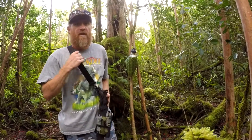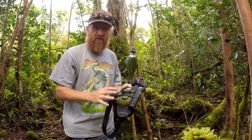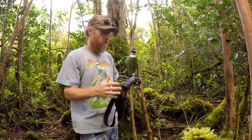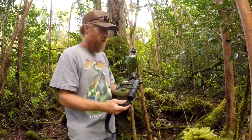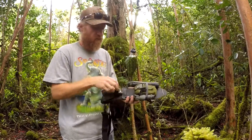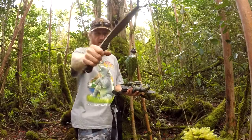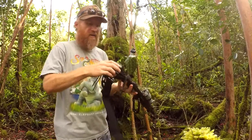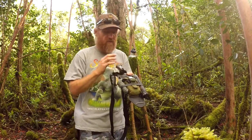A consistent theme with any jungle kit is you don't want it to fall off or lose it — it has to be very secure and rugged. The jungle is very rough, damp, and there are all sorts of things trying to get you. So you want a very secure, simple setup that won't fall off. This is a custom kydex sheath I made for my Bark River Grasso Bolo — basically the main piece of the kit. It's a strong, tough bolo blade with a SE Junglas backing, giving four locking points on the sheath so the knife is very secure.